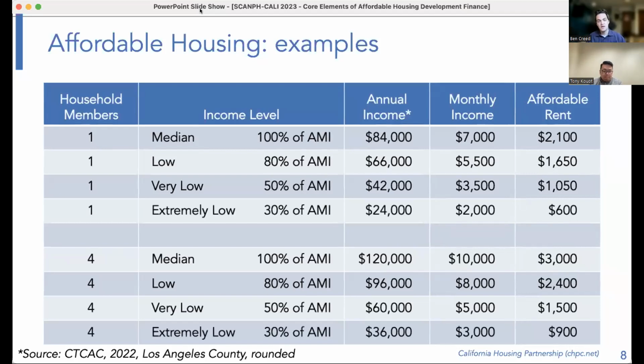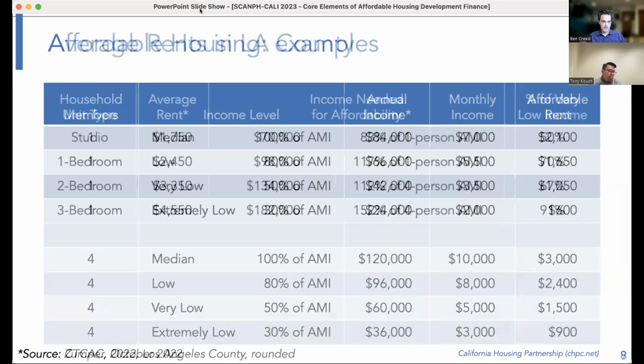The term for that is rent burdened, when a household is paying more than that sort of affordable limit of 30% of their income. And finally, the extremely low income level is typically defined as 30% of area median. And so at $24,000 a year for an individual, $36,000 a year for a household of 4, forget about finding affordable housing for this studio, 1-bed, or for the 2 or the 3-bedroom unit, $600 a month, $900 a month. The rent is basically going to be higher than that, and it's probably not going to be exactly the housing these households would prefer to have. So that's looking at affordable rents as a function of incomes.